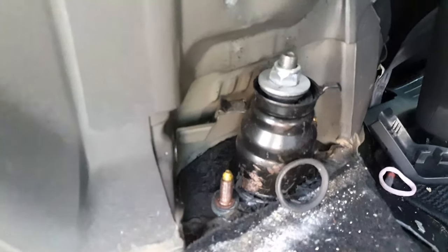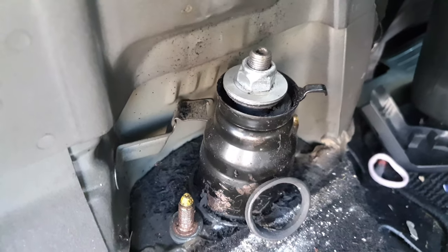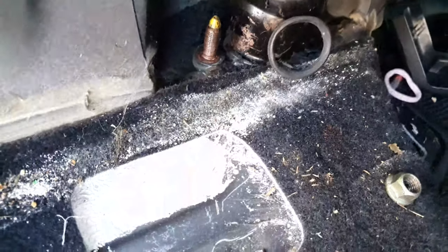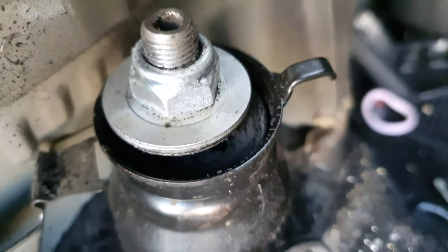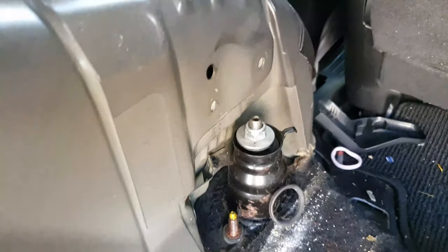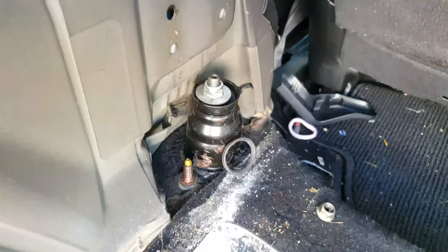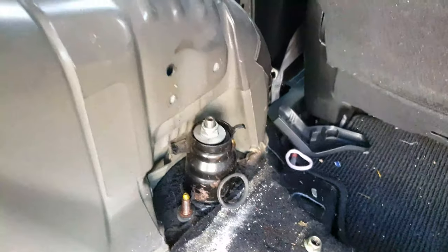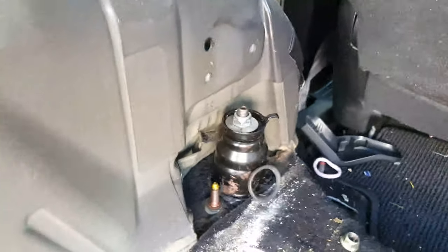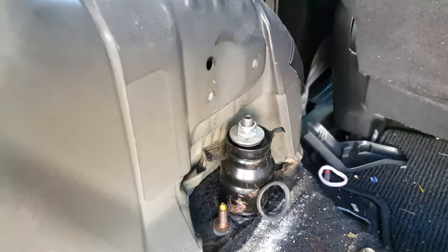This is my upper suspension mount. And if you look at it, you will see all that white stuff that my kids spilled for a start. And then all of this black rubber. That's a telltale sign that my suspension is broken. Well, the mount is broken. So when I bounce the car, you can see it moving around there.